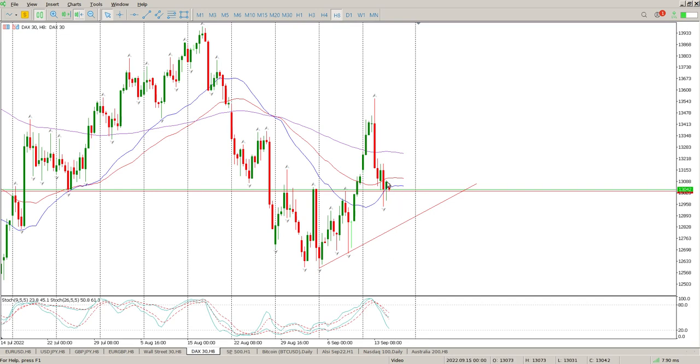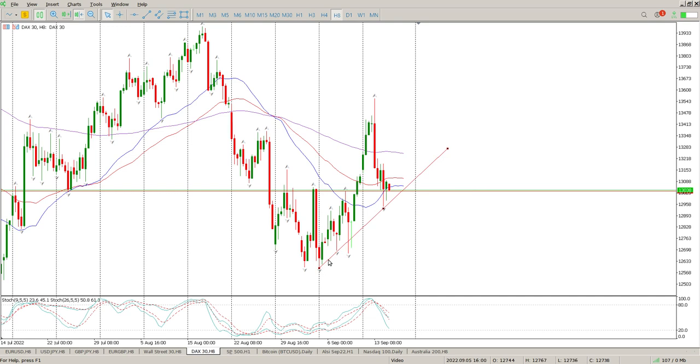We had pretty much an up and down day, but we did close down. If you look at the 8 hour, we've got buyers coming in off this level here, which is 13,033. Oscillators have eased off a bit. We do have a trend line here which we need to pay attention to. I want to test this other trend line, I don't think it's going to, but it does actually play a role.